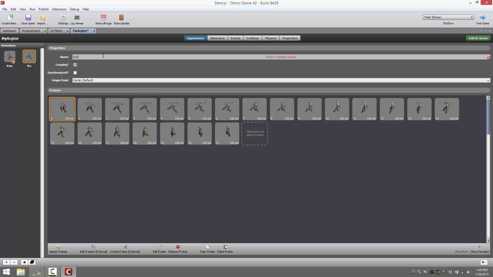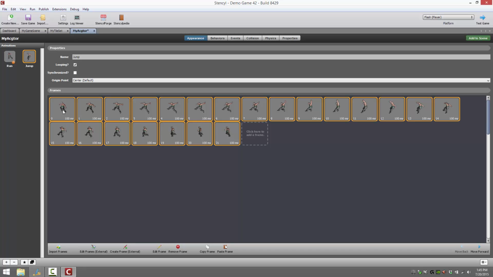So, oh, already did run. Jump. I'm not going to set its collision volumes because I'm not actually going to be using this guy. But there, so you now have two animations for my actor. And you can see each one is a tenth of a second in duration. You could multiple select them like so.